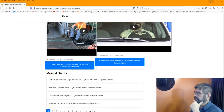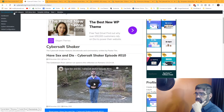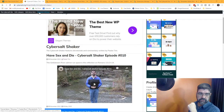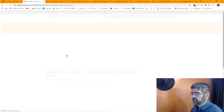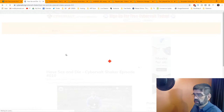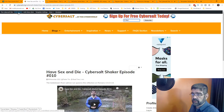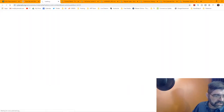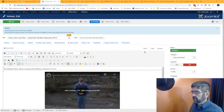So why don't I just go and explore that? Up here, let's see, I can edit the menu item in the JD Woolerton admin bar up here at the top. Let's view this article here in its full page. And now I can go up here and edit the article in the top left using that bar, which is, I really like that bar. It is so great.